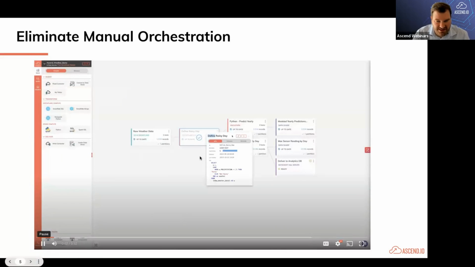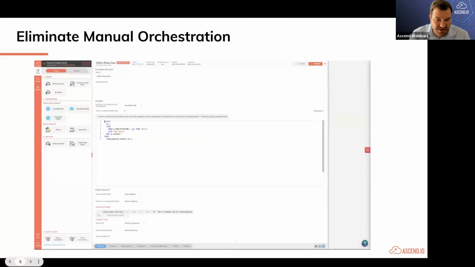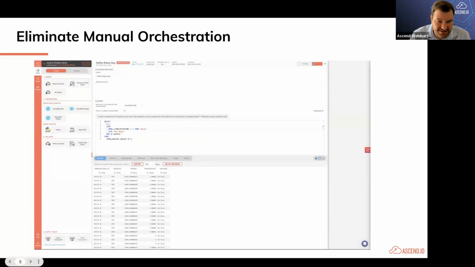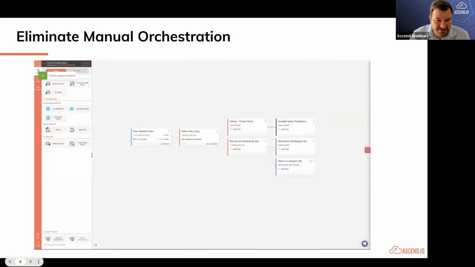This is a kind of real world example. Imagine I've got this transformation here. It's using some SQL logic, and the SQL logic defines business cases. I say, hey, I need to update some business logic. I go and make that change. And then the system automatically kicks off and says, I know that this change was made. I know that this data set needs to be recalculated for this particular step, but I also know all these downstream steps also are going to be impacted by this because their data sets need to be reprocessed as well. And so it automatically kicks off and starts running those jobs.